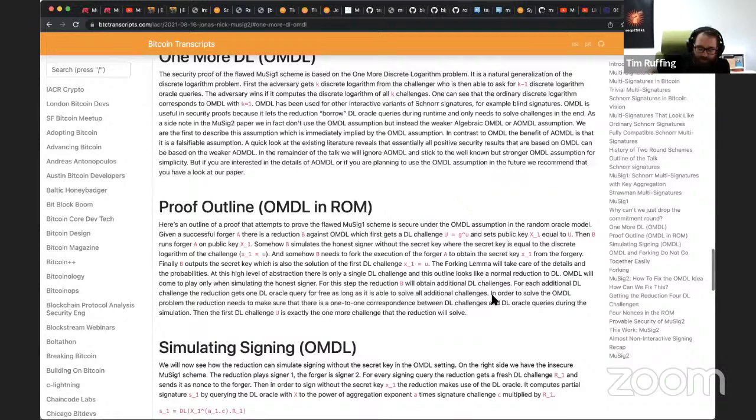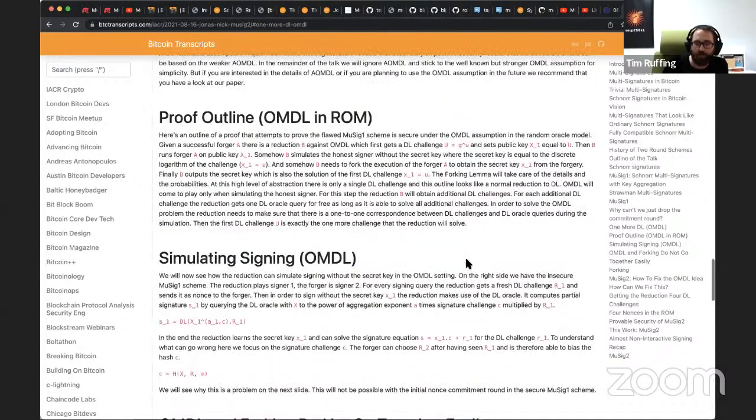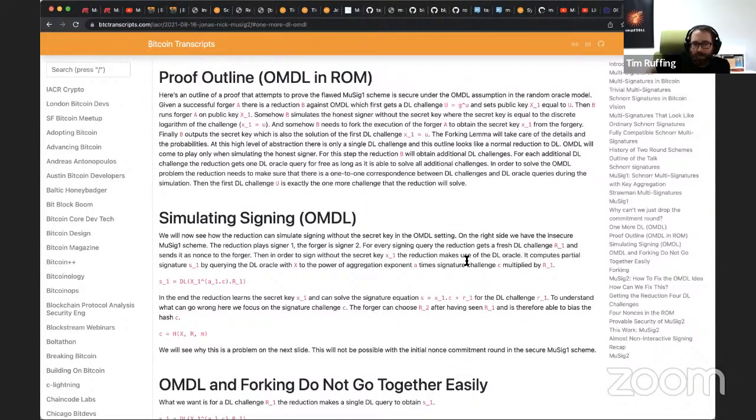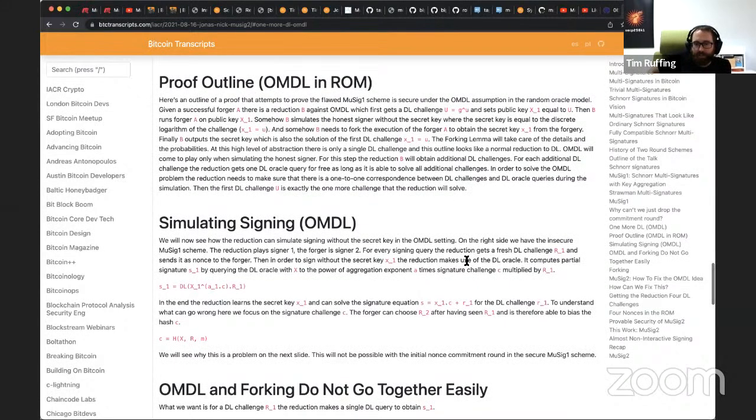So the security theorem would look like, okay, if OMDL holds, so if this OMDL problem is really hard to compute, and I need to say if, because we don't know, it's just an assumption, then the scheme is secure. The implication was wrong, not the OMDL problem. Here this is still fine. As I say, it's an assumption. We don't know if it's hard, but this was not a problem here. The algebraic OMDL is maybe just a tiny variant, but it's not really worth talking about, maybe when we come to the models. We need this OMDL assumption for MuSig2 also. And we always also need the random oracle model.